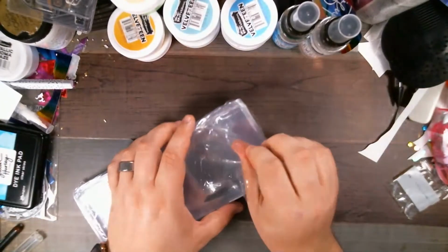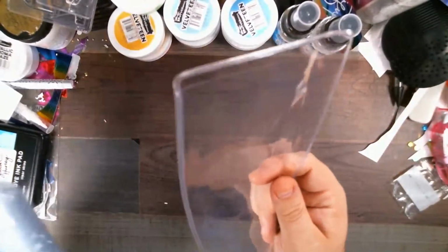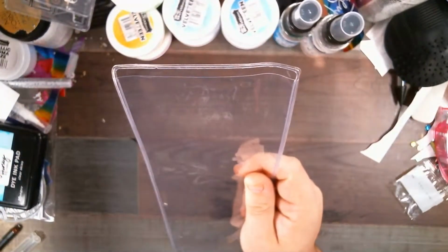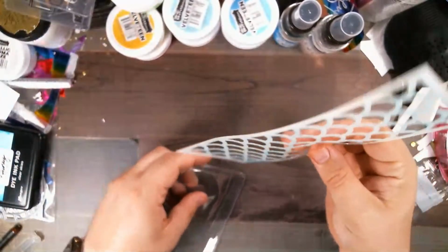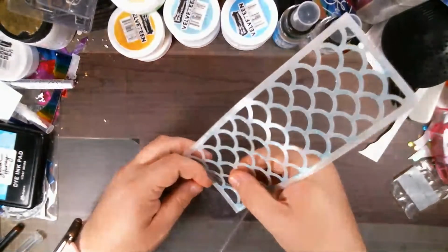And they're the same incredible cargo sleeves that you know and love from Brutus Monroe, but they are slimline size. So you can put your slimline dies in here. You can put your slimline stencils in here. This one is a very messy stencil, so let's go ahead and pop that in.